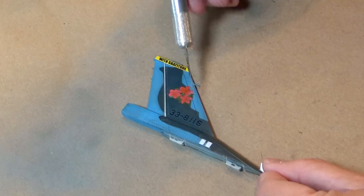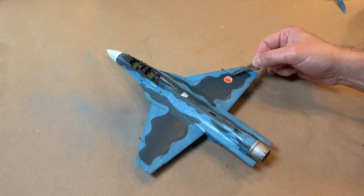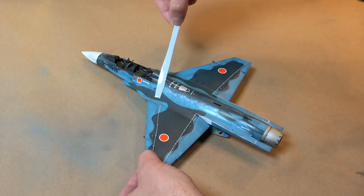After the labels have set for a while, using a very sharp knife so that the decal is not torn, we can cut along panels to delineate the lines more clearly. Adding the rising sun or the red meatball makes for a nice spectrum of colors with the blue shades. And one more look at decal application with a walkway borderline on the left wing.